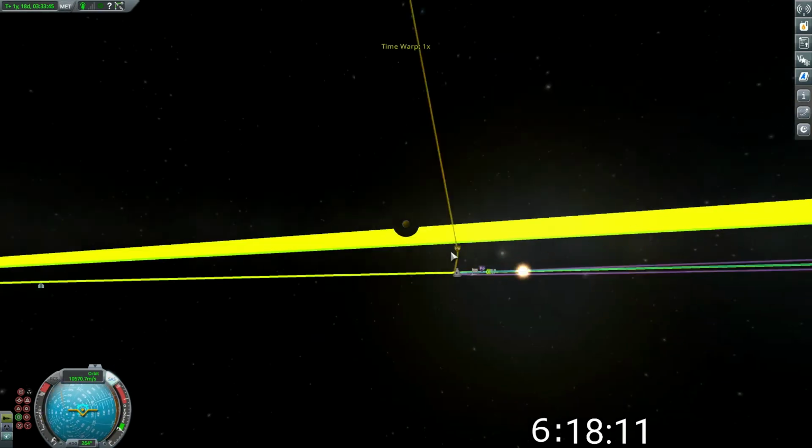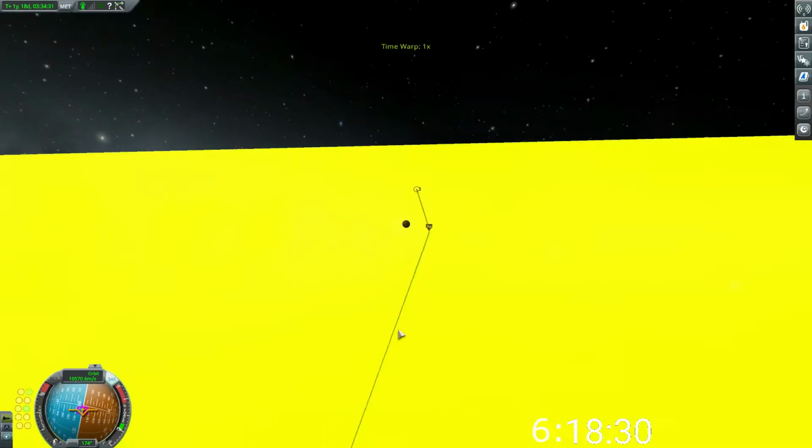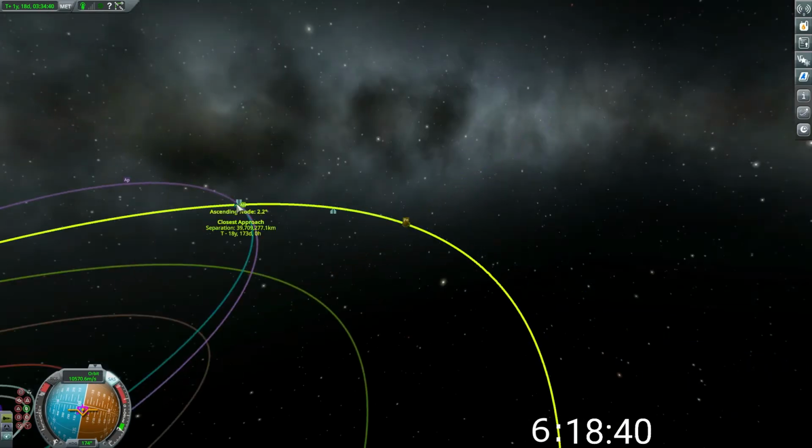Anyway, so this is the course correction for the Eeloo mission. And I'm so far out that it's really hard to adjust precisely, so I think I just end up leaving it.